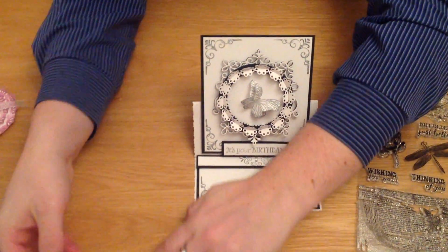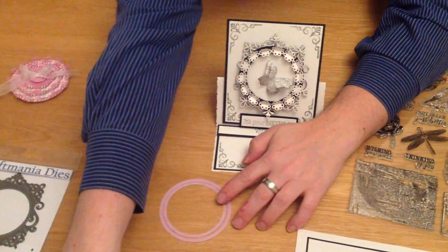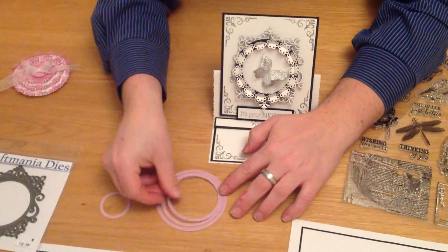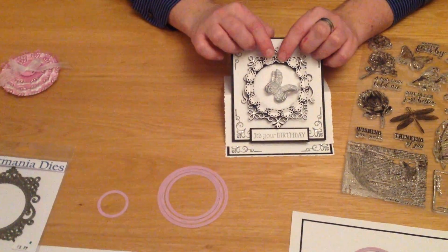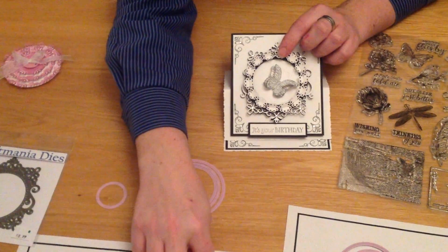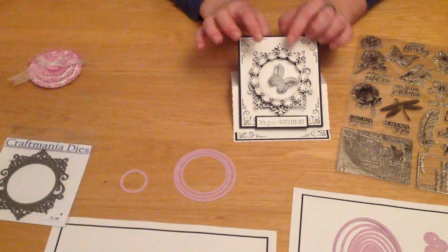Now this time again, same as one I showed you a moment ago, I've cut it just as a frame by using the 3 different layers to create my nice easy frame. And that again is done out of black card. I've then used the doily style one, the one that cuts out just the little dots, to thread in around the top here. And I think that's really beautiful.